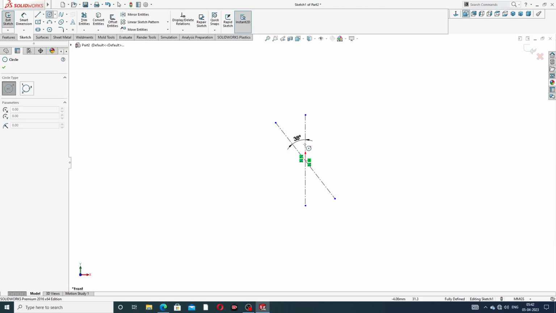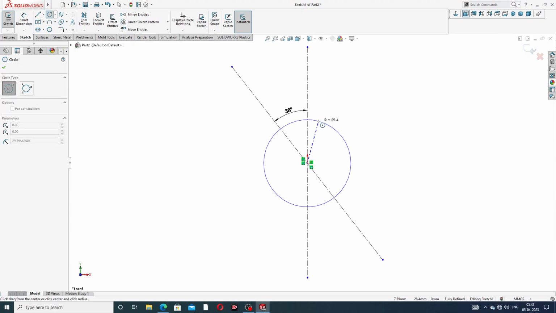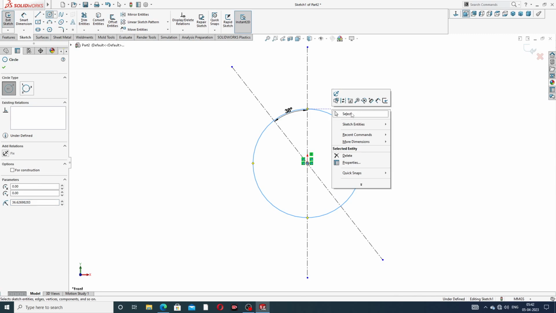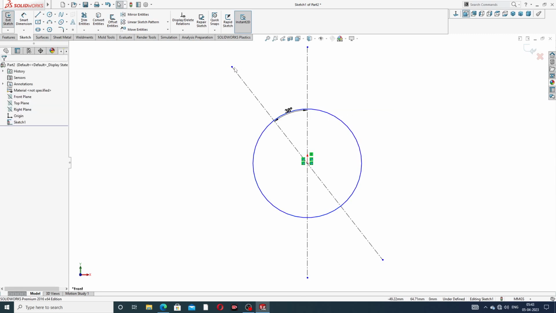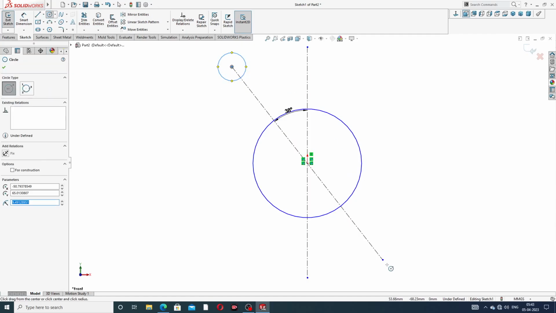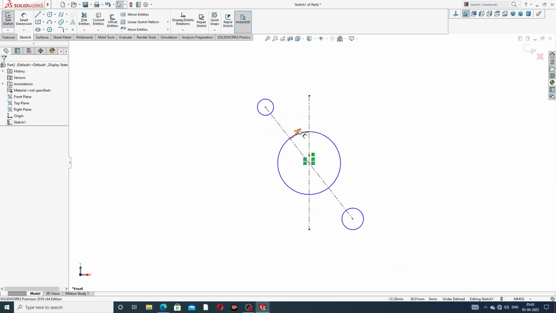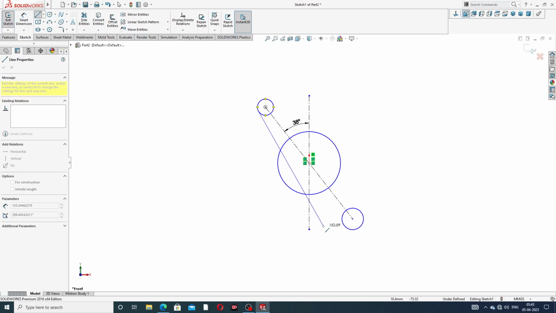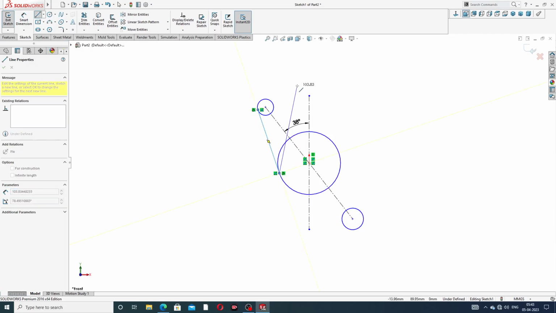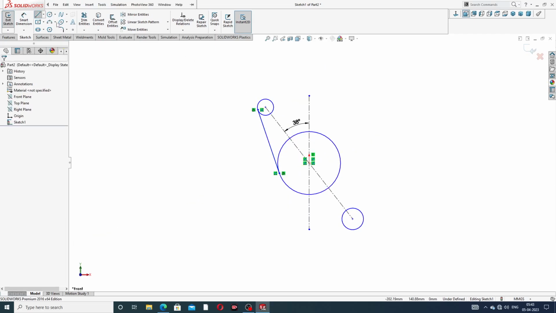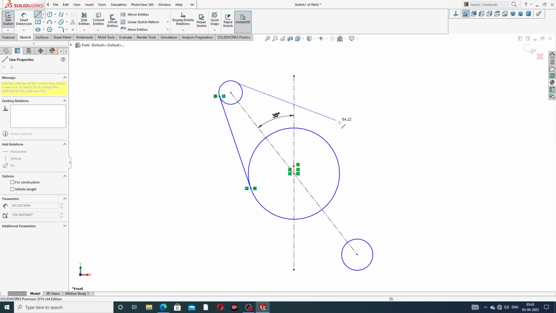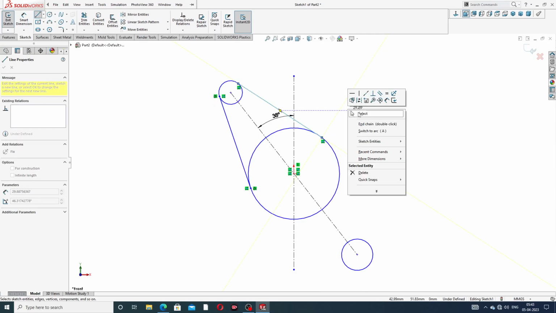Draw a bigger circle, and a small circle is also drawn at the end here. Connect the lines with a tangent, and tangent is very important because of how this body is drawn.